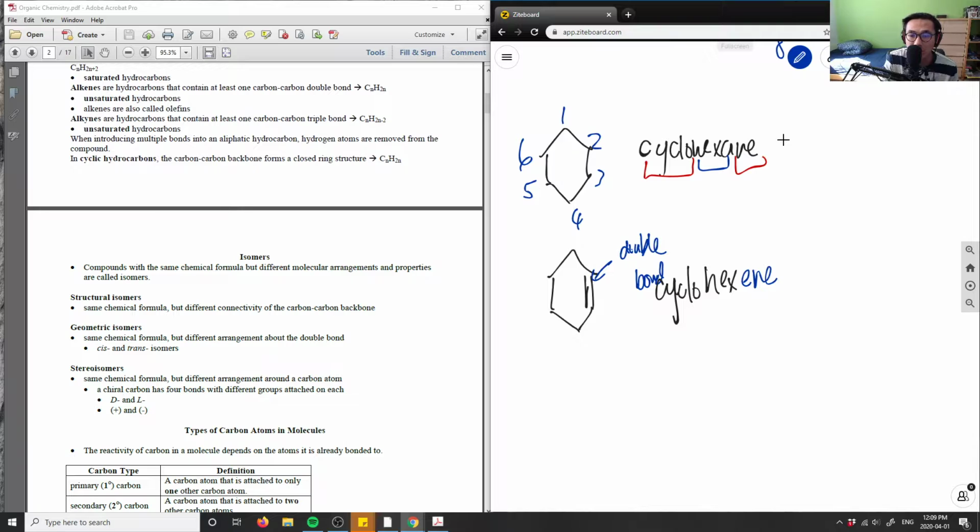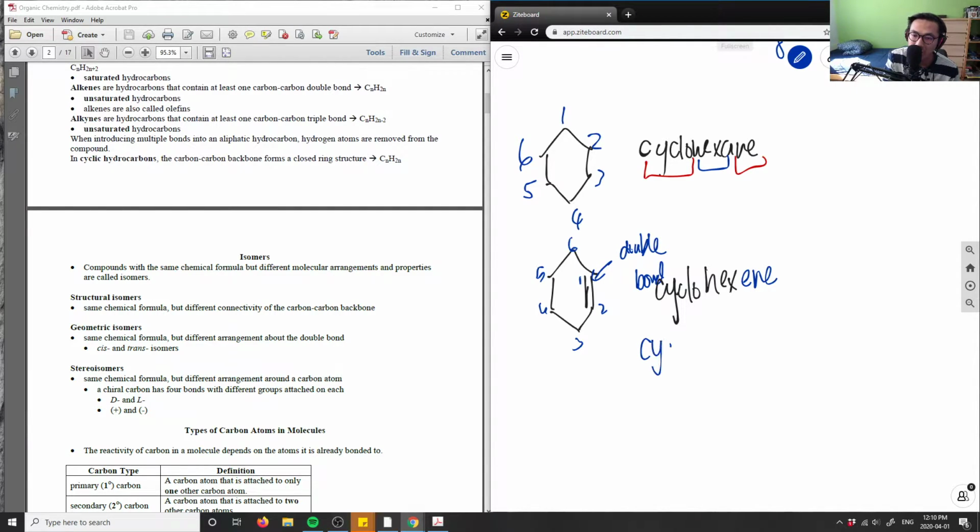I would actually start counting where the double bond starts, because that's where the priority is. We'll talk about priority more when we talk about naming, but we always want to minimize the number where the location of our functional groups are. In this case, it's our alkene, so that's our functional group. So we want 1, 2, 3, 4, 5, 6, and that's how we would label this one.